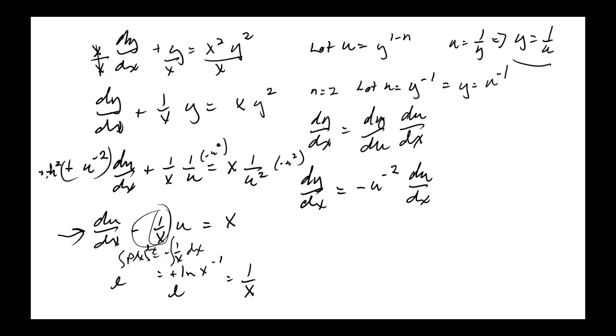So we take that integrating factor and multiply it by each side. So what you get is 1 over x du dx minus 1 over x squared, because you already had a 1 over x there, u, and then when you do 1 over x times x, you just get 1, which is okay. Now, this is supposed to be a perfect derivative. Remember?